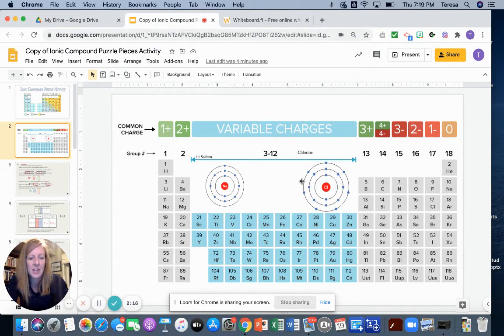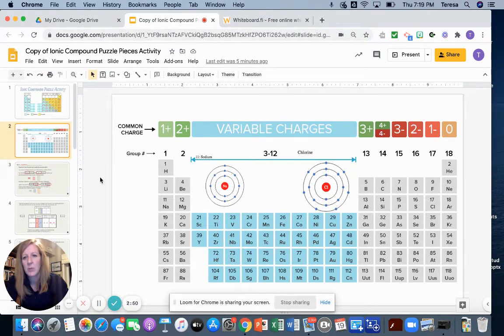Remember, electrons are negatively charged. That's why if we have more electrons than protons, our atoms will be negatively charged. And in the case of sodium, we lose an electron. If we lose an electron, our atom becomes positively charged. So this gives us the most common charges up here at the top for our different columns on the periodic table. These guys are 0 because they're not going to form ions because their outermost shells are already full.